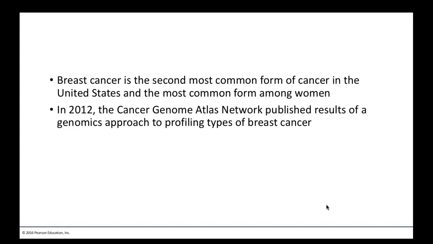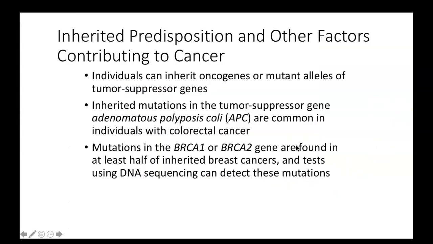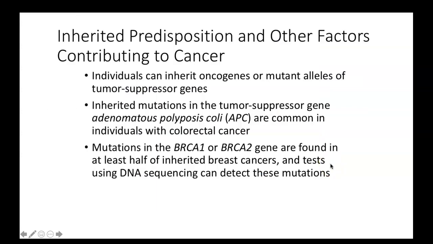So that's one of the good things about breast cancer: the genomics have been profiled and put in a database, so that if you get a genetic test, they can compare it to that to see if you actually have the DNA sequence that causes breast cancer. So that's pretty cool. And here's a picture of a scientist. I don't know why I put that picture in there, you just needed a picture. Anyway, so what are the factors that contribute to cancer?